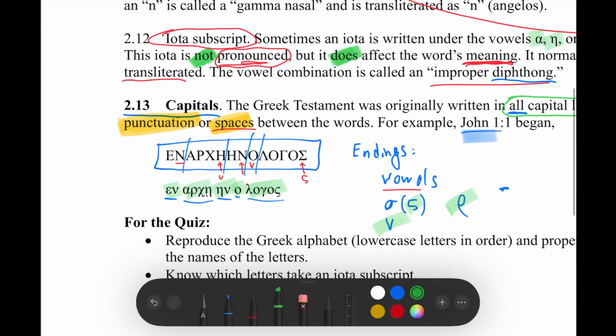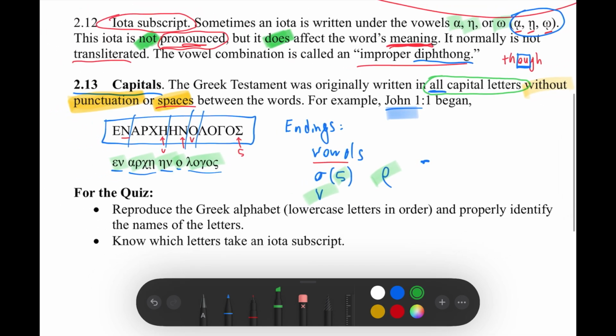So some things to note as you get ready to work through the lesson homework. At the end, after you've worked through it, we'll work through those questions. But for the quiz, be able to reproduce the Greek alphabet, specifically the lowercase letters, and to make sure that they're in order. Those two things alone, being able to know the lowercase letters and in order, is going to be critical for using lexicons, which are how you're going to look up words. So you have to be able to know the lowercase letters, at least, and you have to be able to know what order they're in.